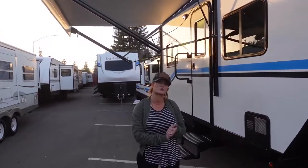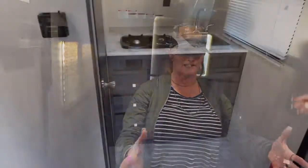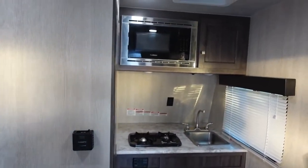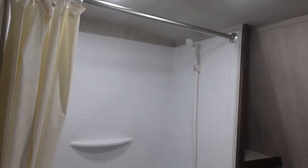Let's go inside so I can show you where the magic really happens. Look at the inside — this is what it's all about. Check out your kitchen: we have a two-burner cooktop, stainless steel sink, microwave oven, not to mention this awesome bathroom with a full-size tub-shower combo and a skylight up above.